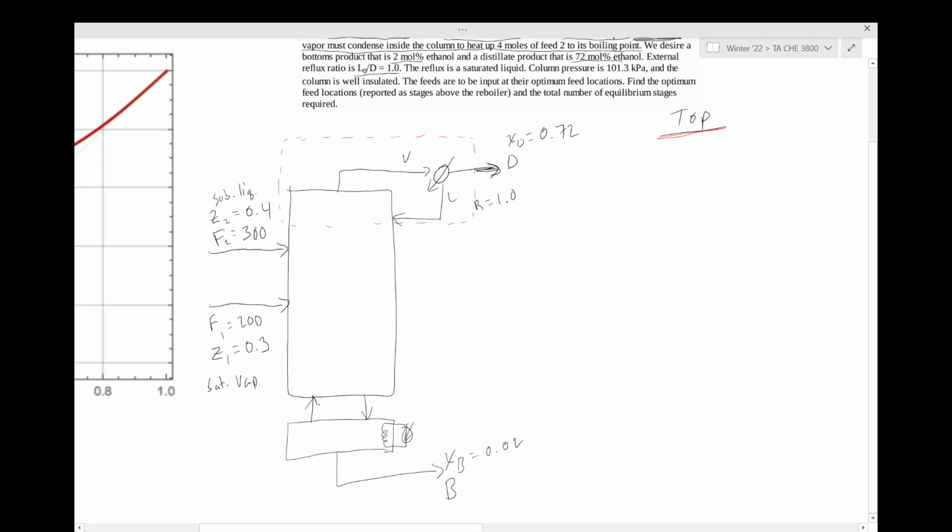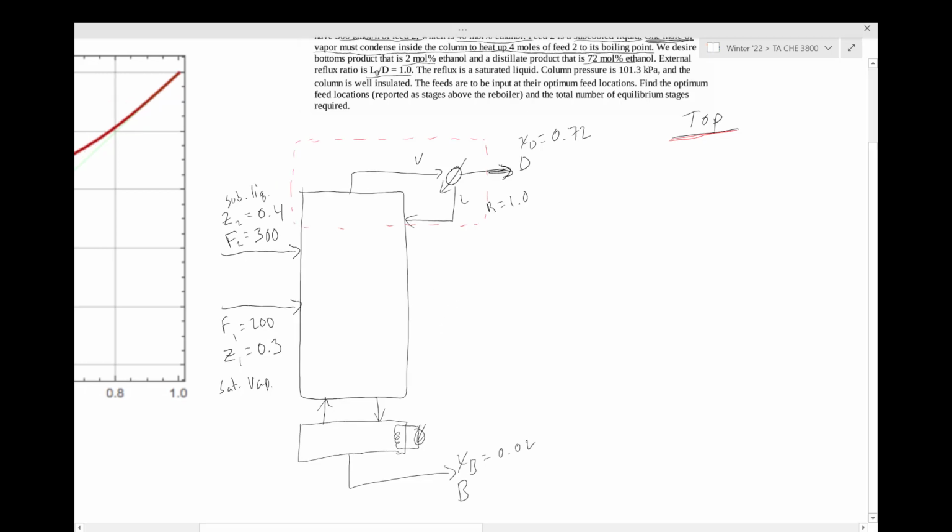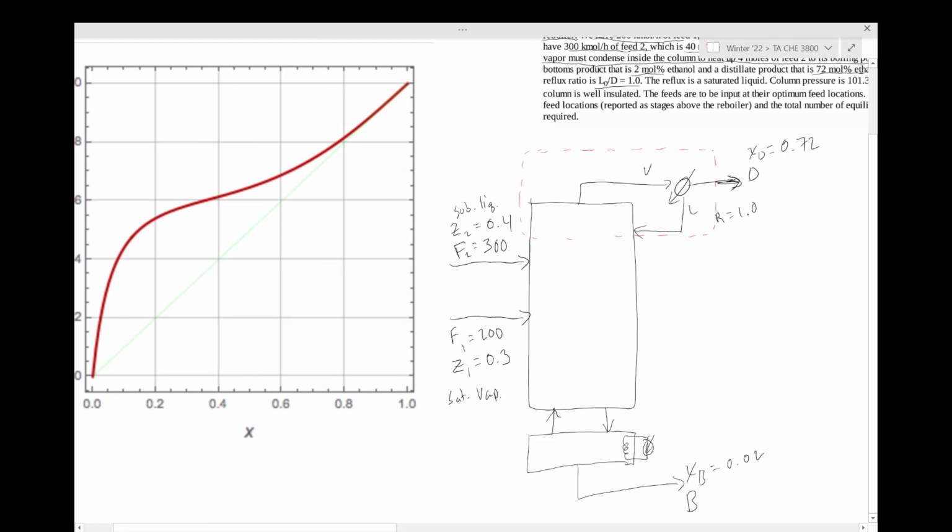So it's telling you that there are 2 feeds, one is of higher concentration than the other. You can arbitrarily put these 2 feeds in any location you want, and then when you draw the graph, it'll show you which feed needs to be above the other one. Or you can assume, since as you're going up the column the concentration of ethanol is going to be greater, that the highest concentration feed is going to be above the lower concentration feed, which is right most of the time. So here's our diagram.